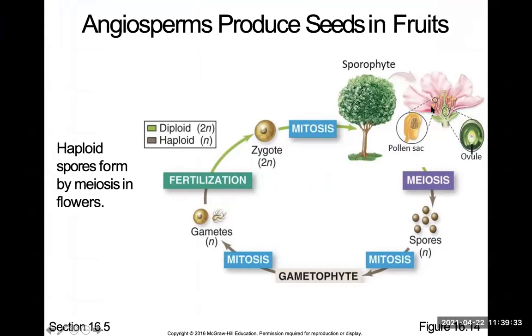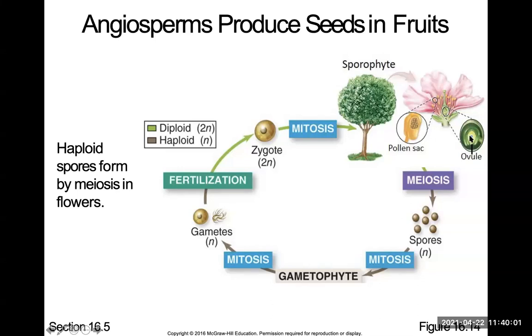Okay, so if it has both male and female parts, in biology we call it a perfect flower. It has this part called the anther. Some of you already did the flower anatomy. Some of you are going to do it today in class. That's going to make the pollen, the male part. And then deep down here is the egg. So that's why I said it gives protection to the egg.